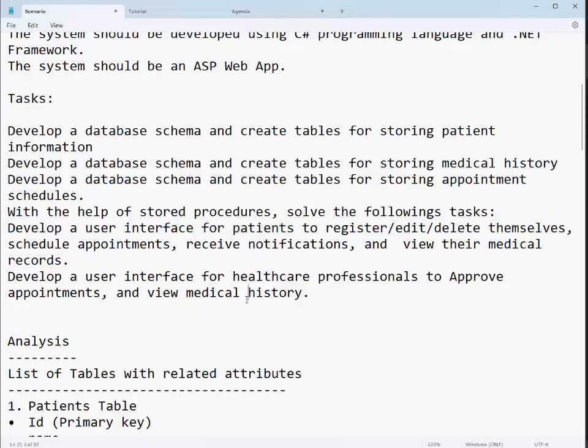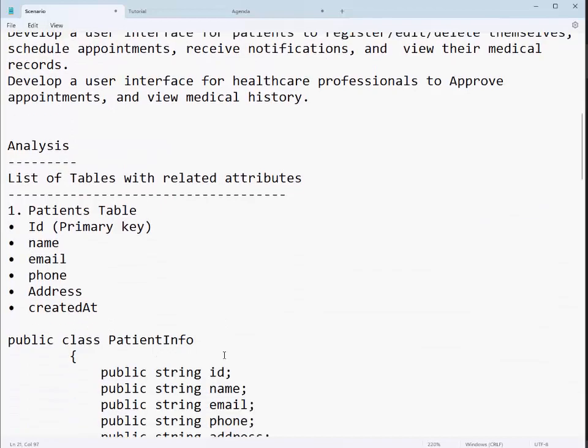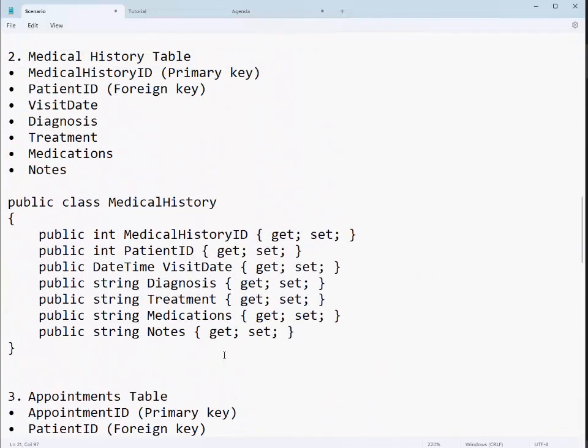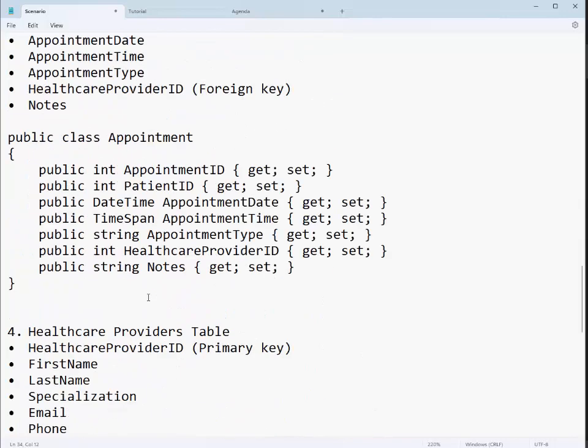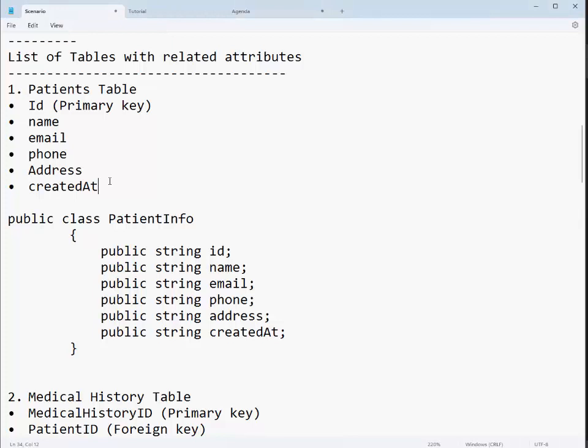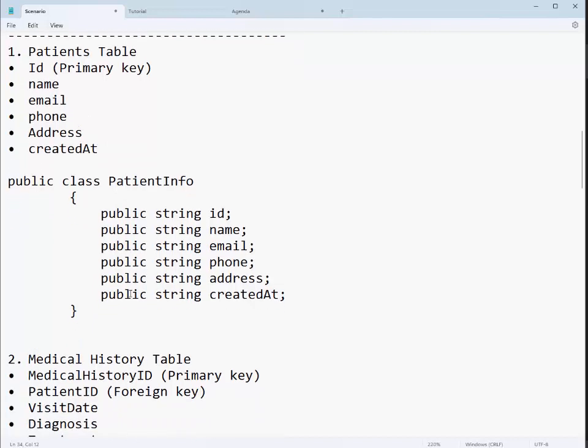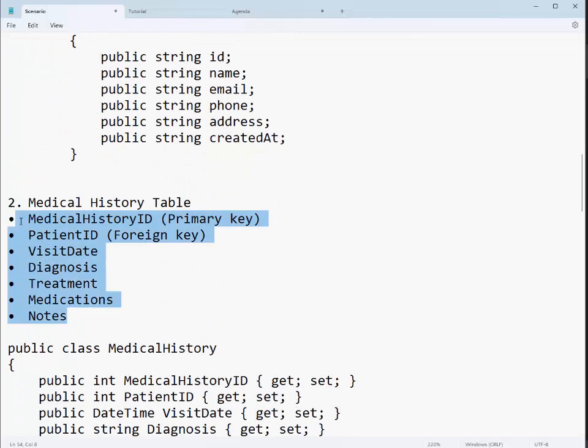So if we go to the analysis of the system, we can display at least 5 tables in this scenario. Those 5 tables are, first, the patient, and the patient will have different attributes. These are imaginary attributes, and we can even go further by adding other attributes like the date of birth, because if we are going to give medication to the patient, we need to know the age of the patient. We need to know, does the patient have an insurance provider? If yes, what is the insurance policy number, something like that. On the medical history table, we can also have different fields like these, whereby we'll have the history ID, the patient ID, the visitation date, the diagnosis, the treatment, the medication, and also the healthcare professional notes.